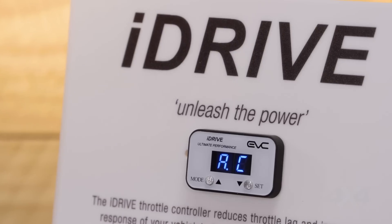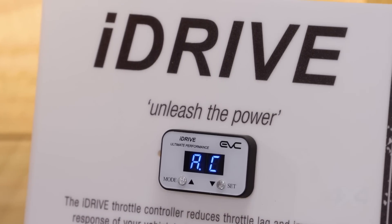So when you say increased response, it's like most of these turbo diesels have got a bit of lag in them, so it'll sharpen up the pedal response? Definitely, both in automatic and manual transmissions. Most turbo diesels tend to be quite flat and then start to pick up. The iDrive can sharpen up that response and make the acceleration feel a lot less lazy — making the car a bit more sprightly. But then when you're off-road and want less sharpness in the throttle, it'll dampen that off.